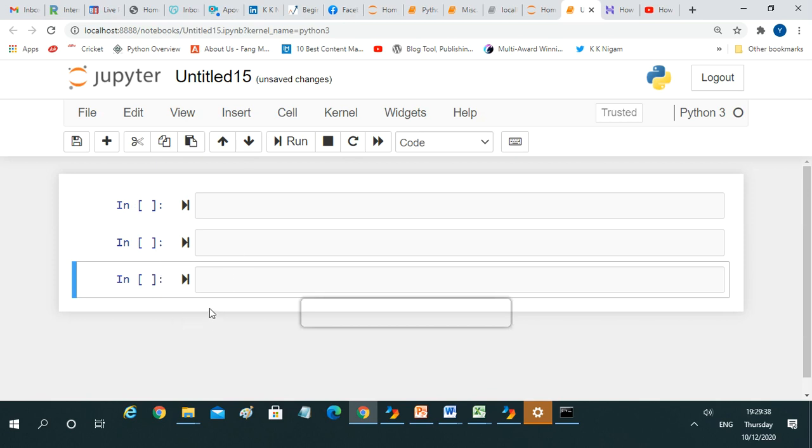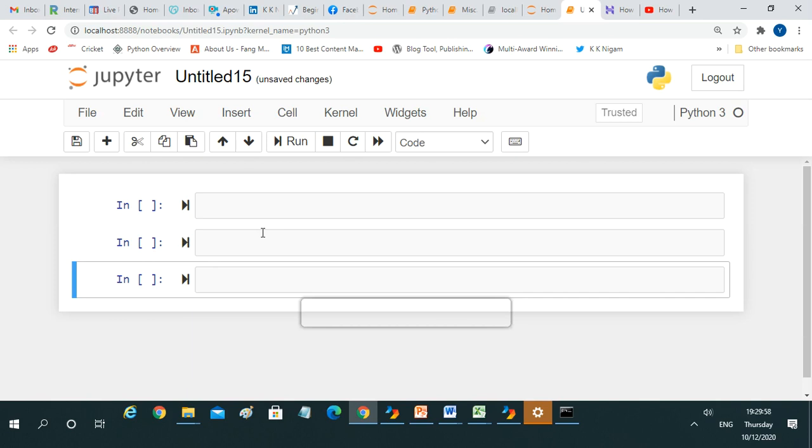So 1, 2, 3, and suppose for some reason you wrote about 30, 40 processes, and then you want to come back to the second, third, or fourth, whatever number. Then the number will be given after the 40th. That means 41. So it is not fixed. It keeps changing, right? So that is how you can write it.